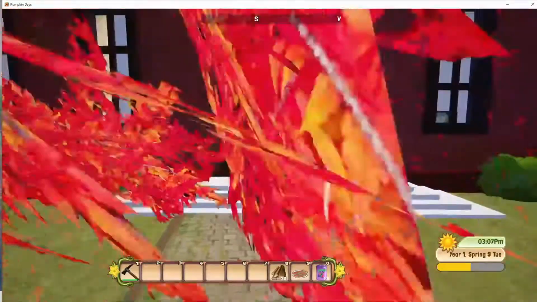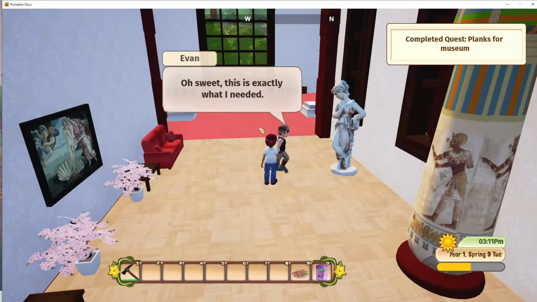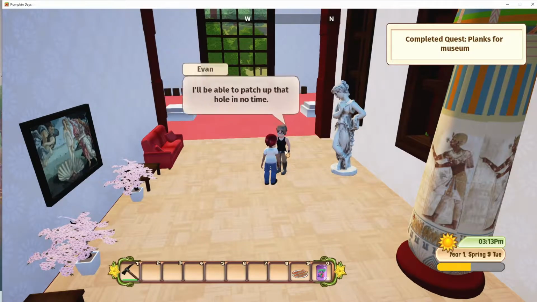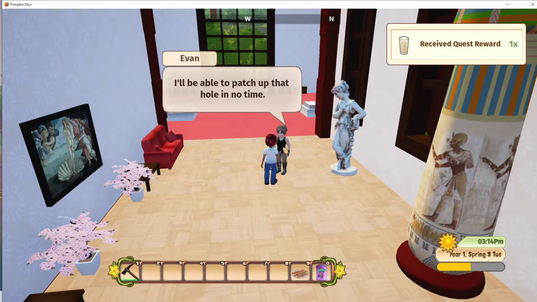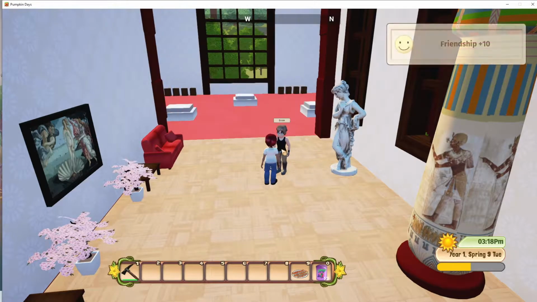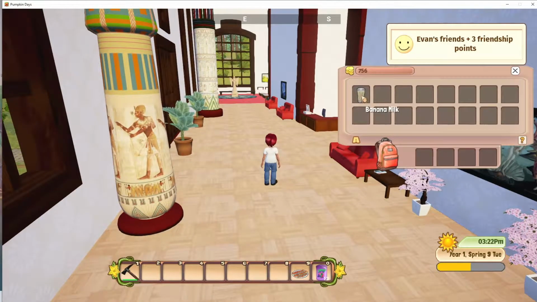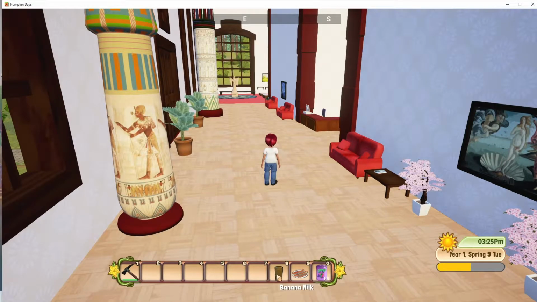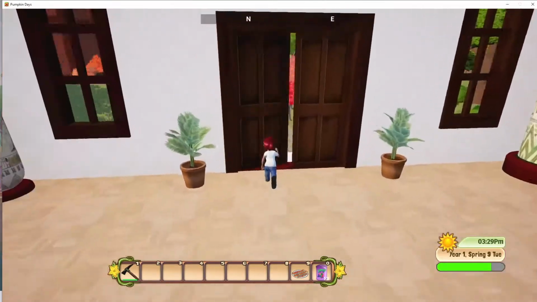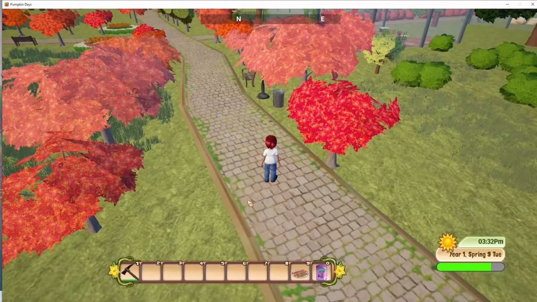All right, Evan. Hello. Oh, sweet. This is exactly what I needed. I'll be able to patch up that hole in no time. It's not much, but have some. It's just for my lunch today. Really? You giving me your leftover banana milk from your lunch? I'm going to drink it too. I sure am. All right, so I will come back after I've cleared the mines.